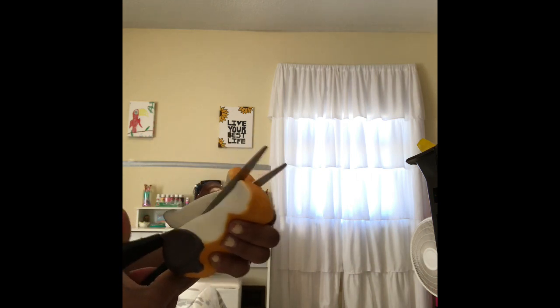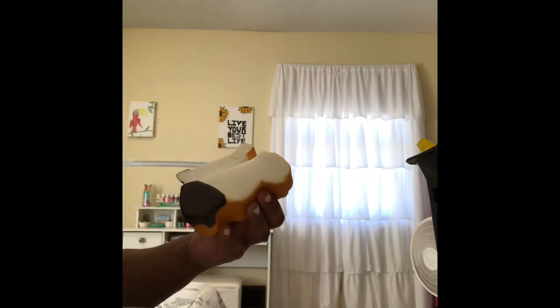Oh my goodness. Oh my goodness. It's sad, but it's exciting at the same time. I'm sorry, Squishy, but it is. So on the inside, it's just all white. And it smells bad. I mean, it smells like chemicals or something. Which is weird because the other one I have that's almost like this doesn't smell like this at all. It smells pretty good.